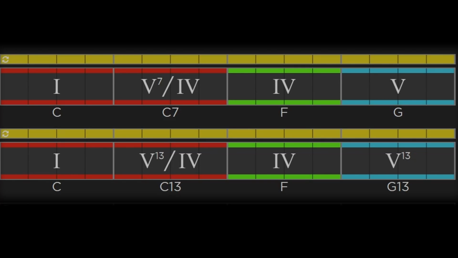Another way to use dominant 13th chords is as secondary dominants. Check out my video on secondary dominants in the description for more information. If I use the secondary dominant of the 4 chord, it is the same as the 1 chord. If you play this chord as a dominant 7th chord, it provides a strong pull to the 4 chord in order to be resolved. This secondary dominant of the 4 chord also works well when played as a dominant 13th. Listen to this in the following progression.